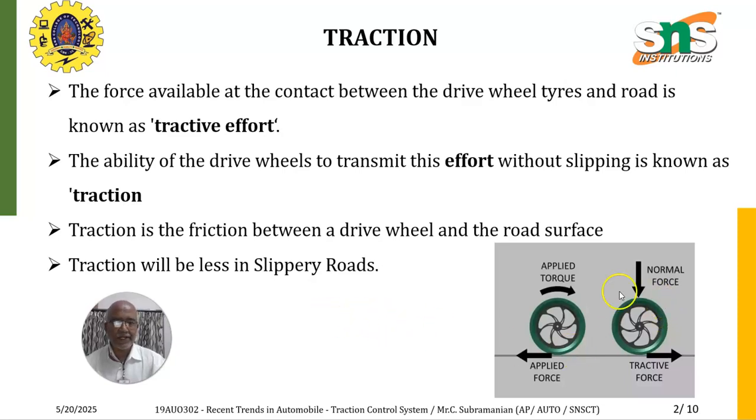Whatever force is applied to the wheel or tires, the road has some grip with the wheel itself, so the reaction force will be just opposite. So there will be a tractive force and a normal force. The applied force is the torque to turn the wheel, to rotate the wheel, whereas the normal force is applied due to the weight of the vehicle itself, and since the applied force has an opposite reaction, the tractive force will be there. So this tractive effort is the contact between the driving wheels and the road.